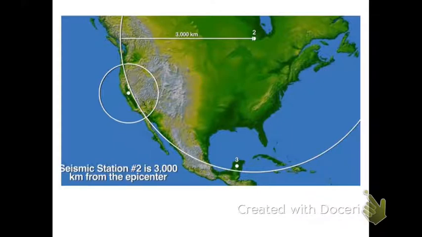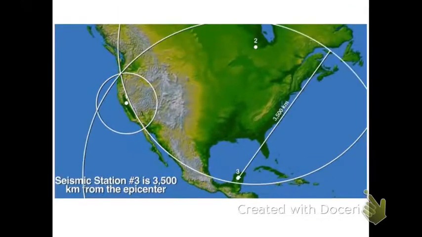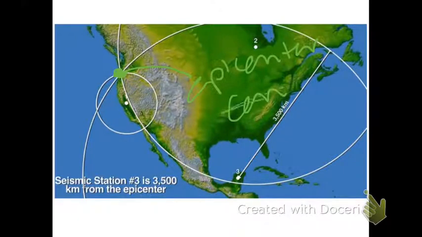I need a third set of data, so that way I can figure out, was it the north area or was it the south area? So then I call my buddy down in Mexico, and I say, hey, what was your data? And they tell me, and they give me a radius, and they draw a circle. And now I can see that all 3 points of the data all intersect right here. So that is where the epicenter of my earthquake was. Not the focus, but the epicenter of my earthquake. I hope that makes sense.